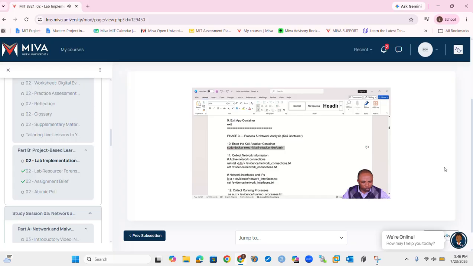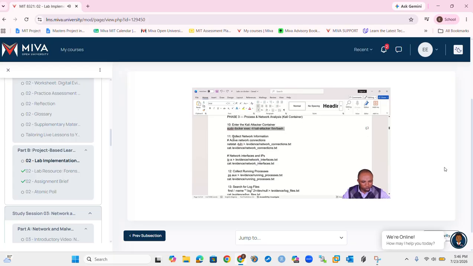Now let's collect network information. So for active network connections, run this command and this command. Okay, so let's run this. Of course, one of the log files that we have in the evidence directory is network connection.txt.